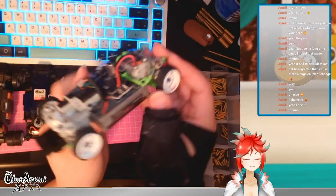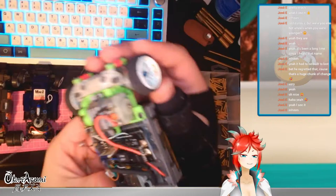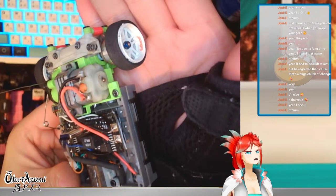These are wheels that I made specifically for the Supra. Look at the little decals. I don't know if you can see that easily. There you go.